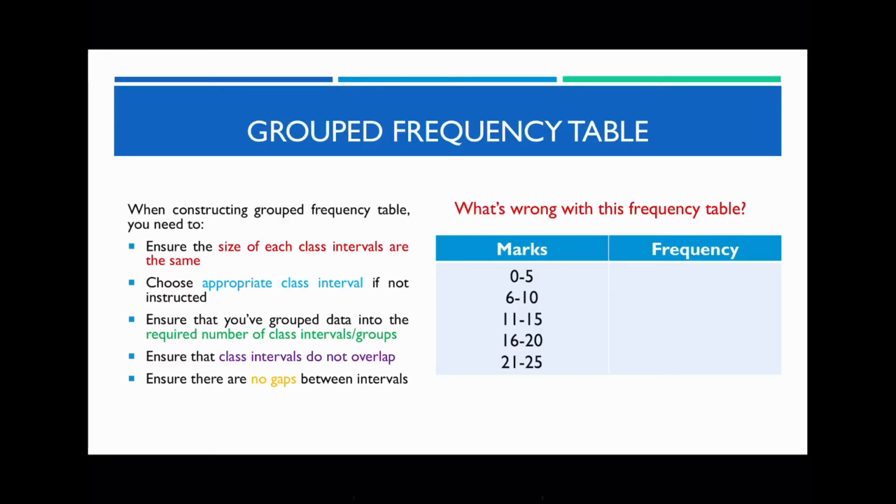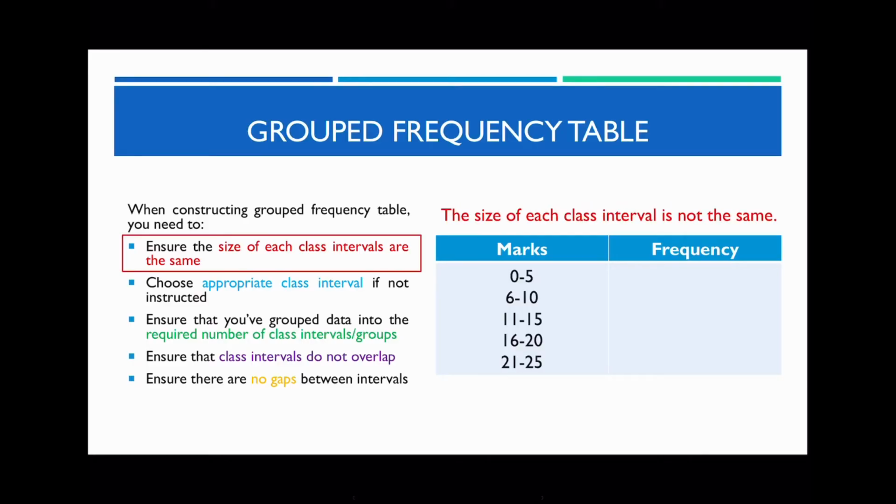that shows a common frequency table that students often make, which is incorrect. Now, if you look very closely, the reason why this particular frequency table is incorrectly done, although it's not complete, is because it's going up by the incorrect amount, or the size of each class interval is not the same. So in this case, notice this one actually has 6 values, starting from 0, which is included, to 5. That's 6 values.